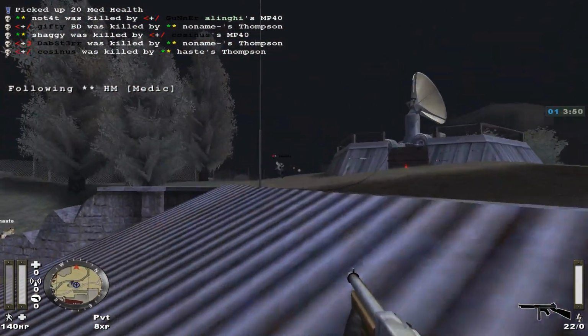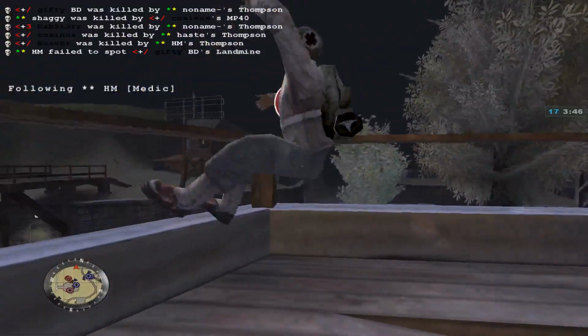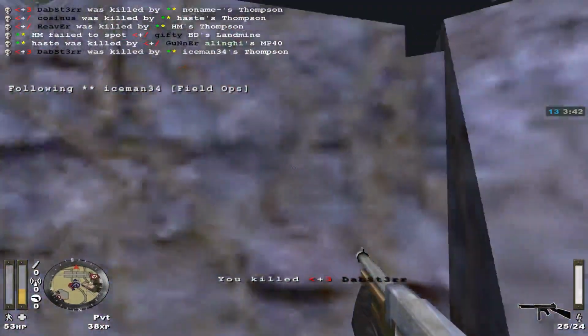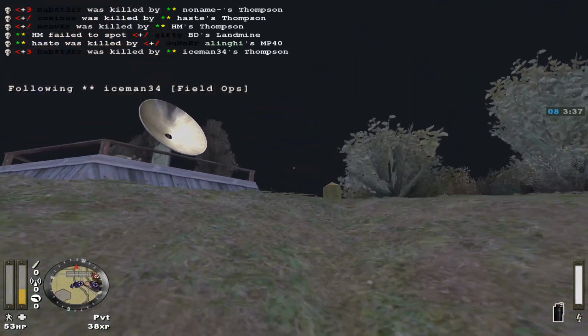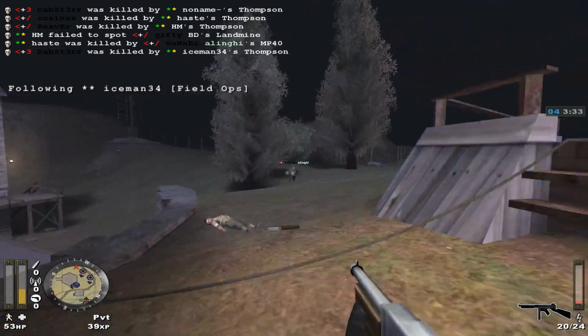No Name and Haste pick up kills on two of the Swiss players as they push in from the CP and from the main entrance. We had a very close attack there from Hans Molman, who was taken out by one of those landmines, as the west parts are secured once more as the Axis respawn. 3:35 left on the clock.